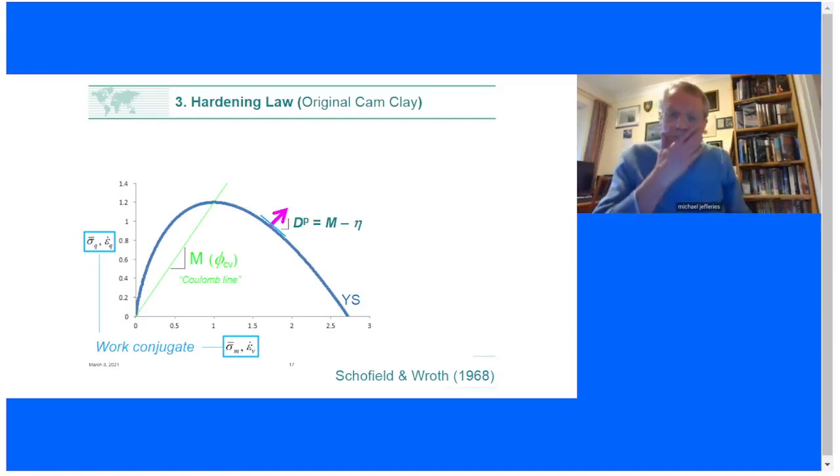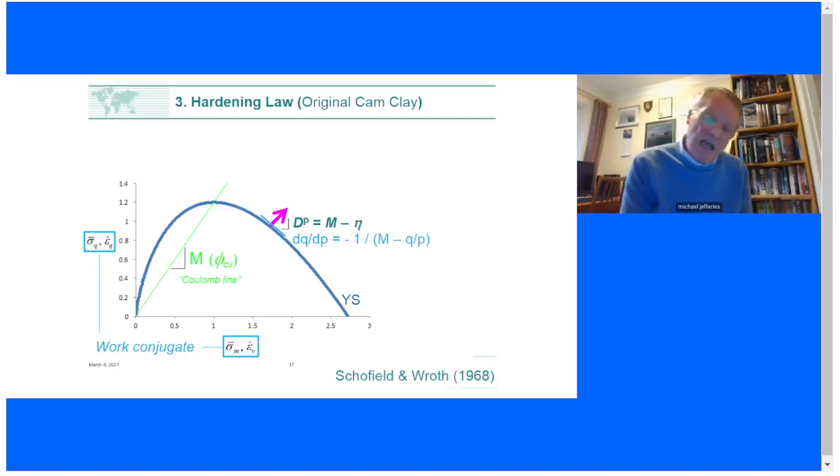Now, high school algebra, everybody. When you do high school geometry, you all know that if you have a line with gradient x, a line perpendicular to that line has got gradient -1 over x. So we can apply high school geometry, and we can then say, okay, that light blue line has got a gradient of dq/dp. And I know what that is because I can do it from my -1 over x, which is what I've done there. I've now got myself a differential equation. And you can integrate that differential equation. And when you do so, you get this bullet-shaped surface, which is what I've annotated as YS.